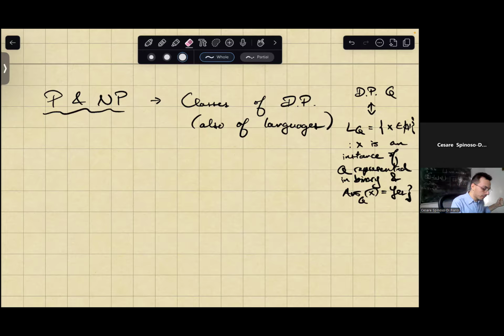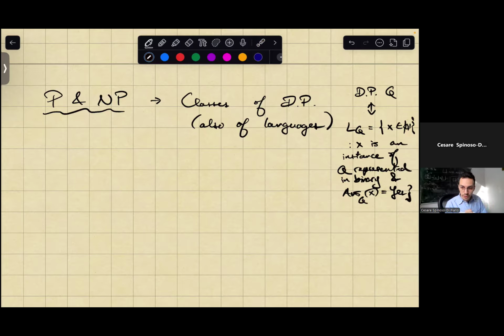And so this is always happening when we're talking about decision problems, because the really formal way of talking about decision problems is through languages. But really in practice, because we'll be doing manipulations on graphs at some point, it will be easier to stick to just the graph representation of the input as an instance of the problem Q, for instance, right? But this is just to keep in mind as we talk about these two classes of decision problems, or like I just said, of languages.